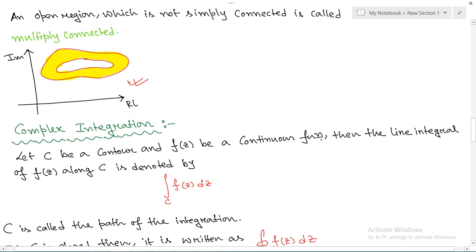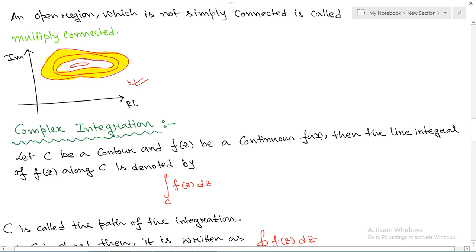Why? Because suppose in this region I have made one curve. For your understanding, I am making one curve like this. Now if I want to shrink down the curve, after some time, whenever it crosses the lower line, it will come to another region. So it is leaving the region; it is not wholly inside this annular region.